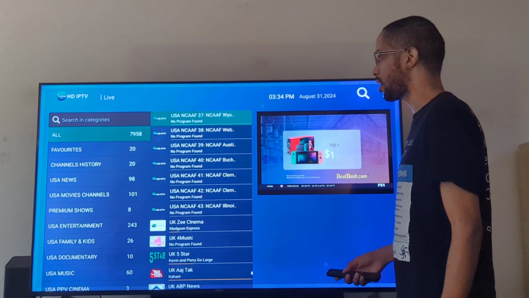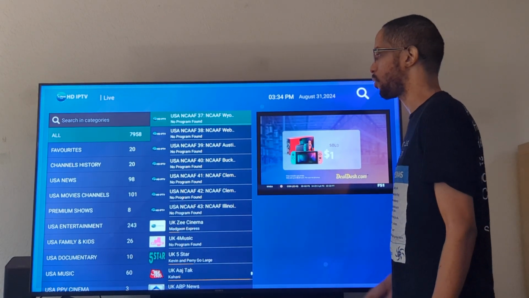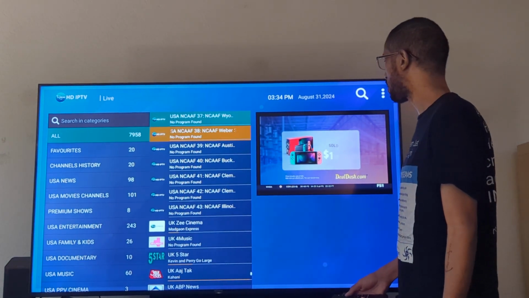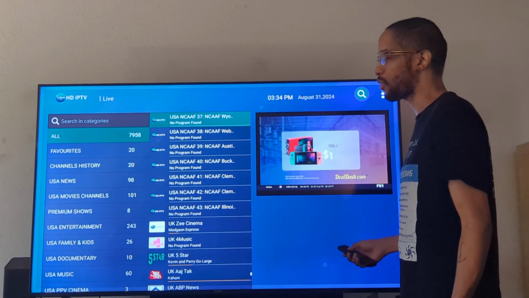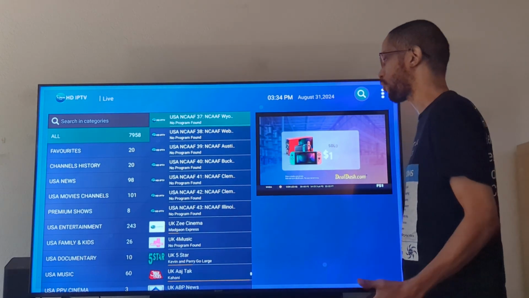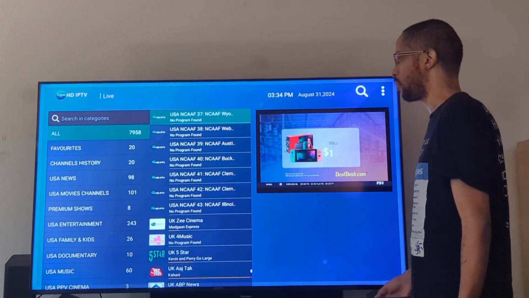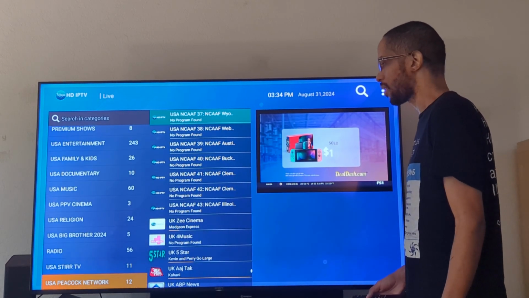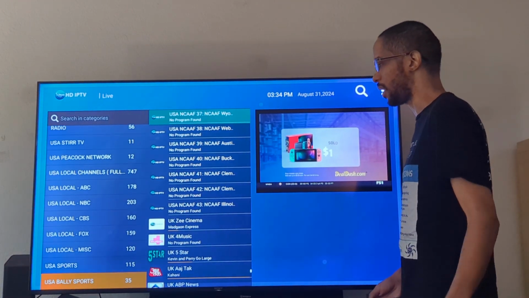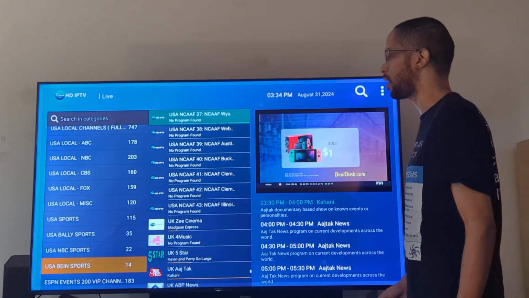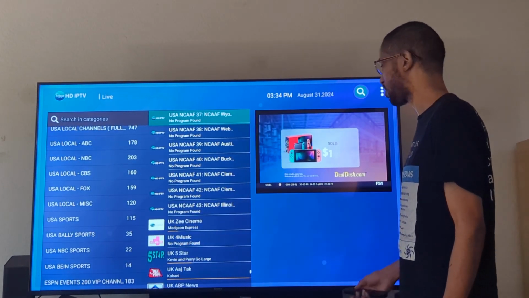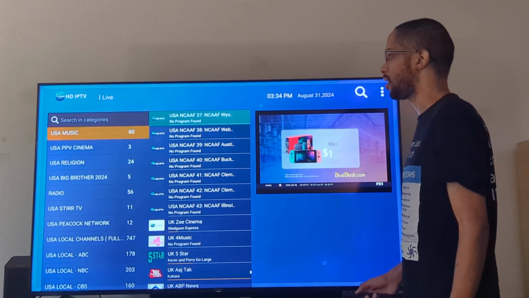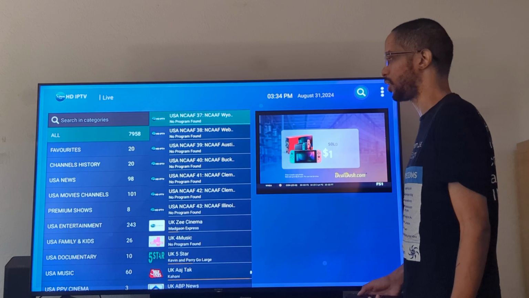But one thing, when searching, you don't want to use the category search. You want to actually go into a category, most likely all, and then search in the top right up here. That's where you actually want to search. If you're searching for a specific channel or a game, you want to go into a category first, like all or one of the sports categories, whether it be NFL or NCAA. Now that we've got college back on, you want to go into that category first and then search, or you can search from all. Because if you search here, you're only searching the categories, which doesn't include the channel names.